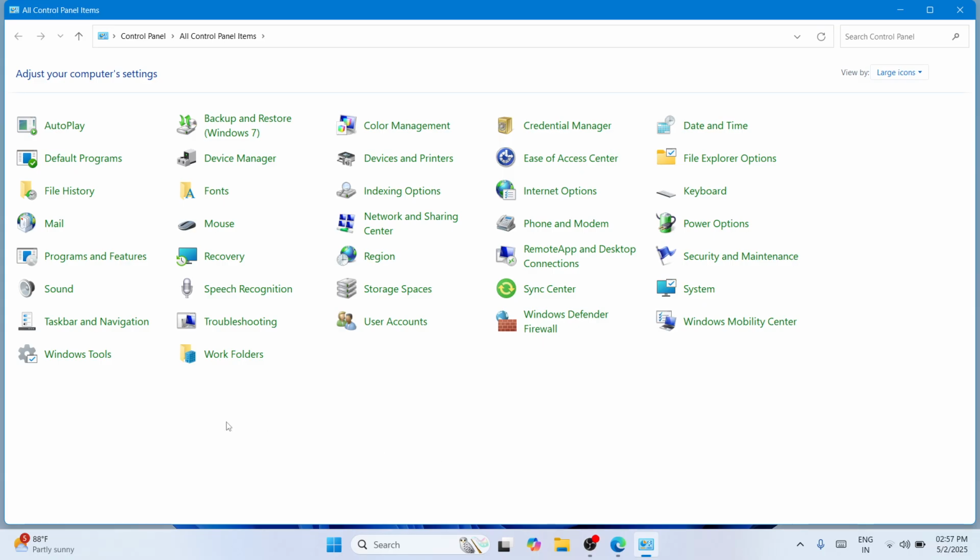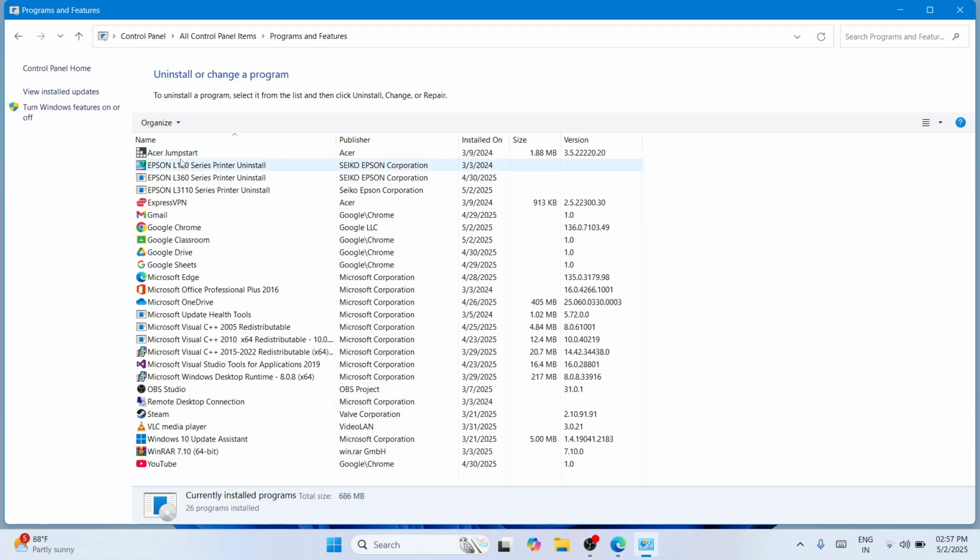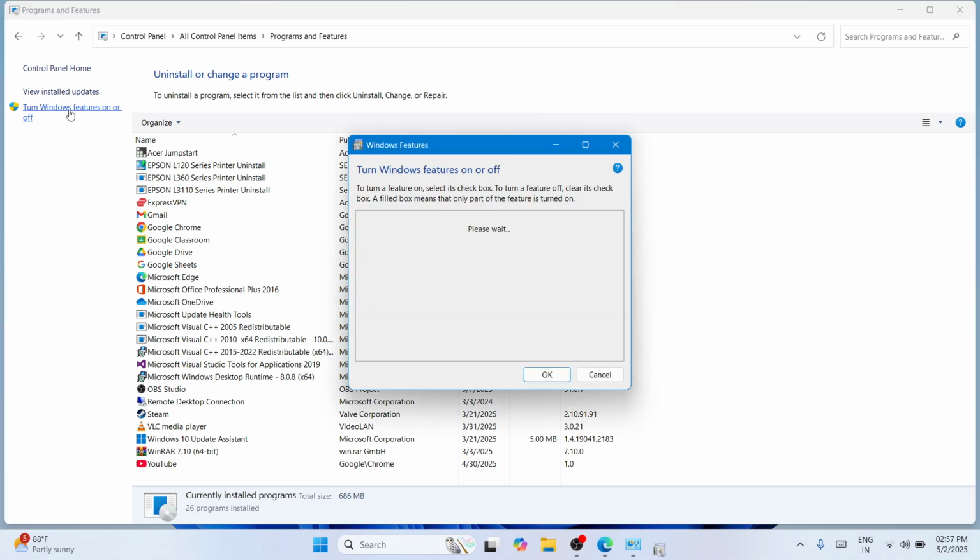So from here, please locate for programs and features, which is in my case that I can see it here being placed at the first row next to mail. Click on it and eventually this would show up. All you need to do is you need to locate for the left pane where you can see three options. Please proceed with the one that has this gear and shield icon, which is turn windows features on or off.